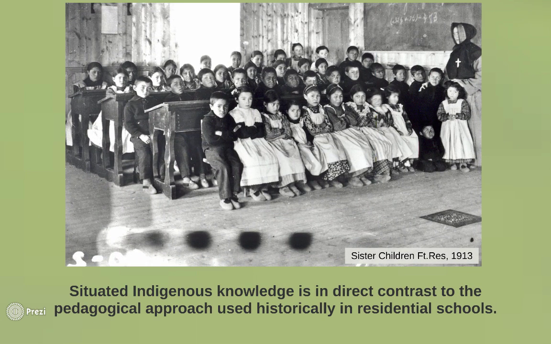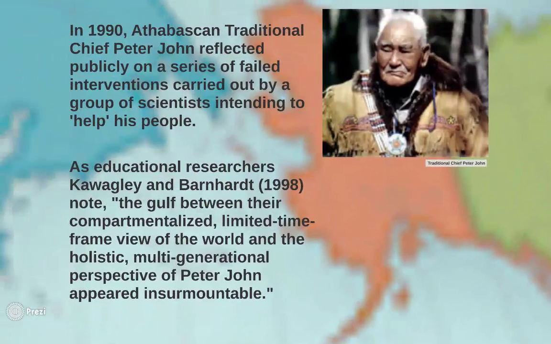Situated Indigenous knowledge is in direct contrast to the pedagogical approach used historically in residential schools. In 1990, Athabascan traditional chief Peter John reflected publicly on a series of failed interventions carried out by a group of scientists intending to help his people. As educational researchers note, the gulf between their compartmentalized, limited time frame view of the world and the holistic, multi-generational perspective of Peter John appeared insurmountable.